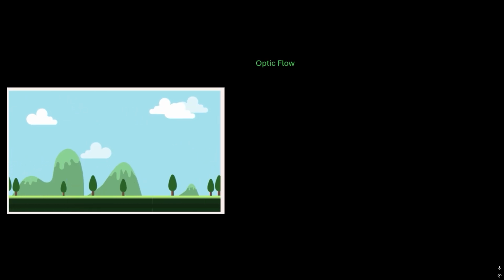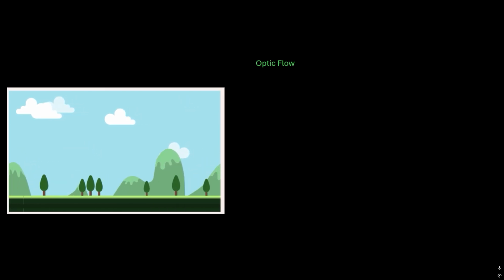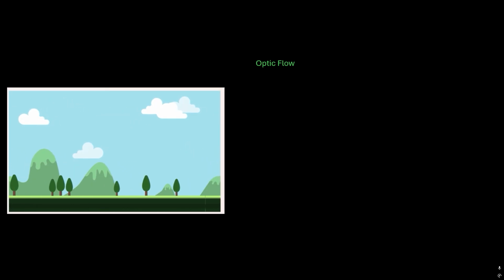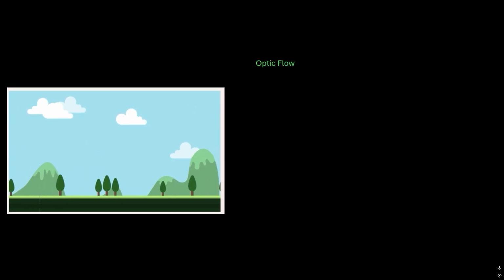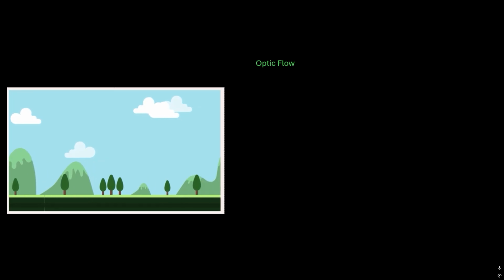So what do we see happening here on the left? We can see some trees moving past. We can see some interesting mountains in the background and some clouds. Let's look at some of the concepts that Gibson proposed. Optic flow. So he believes that the flow of visual information as one moves through the environment is what he knows as the optic flow.